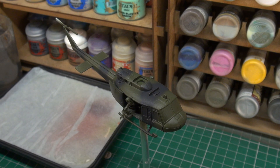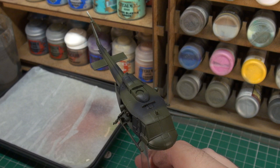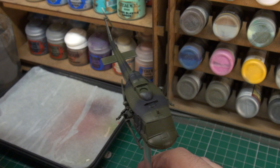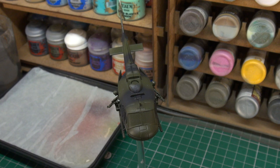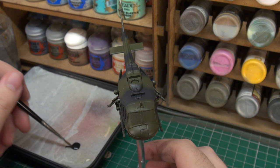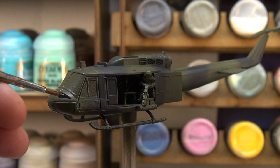With our camouflage now done, we can have a quick look around the Huey and see what we think. It's a little rough in places — the airbrush wasn't completely playing ball with me, that's probably my fault. Now we're going to move on to an actual black. For this we're going to be using Scale Color Decay Black. We're going to be painting on the nose, because a lot of these Hueys have this sort of matte black nose, and I wanted to use an actual black so that it differentiated between it and the camouflage.